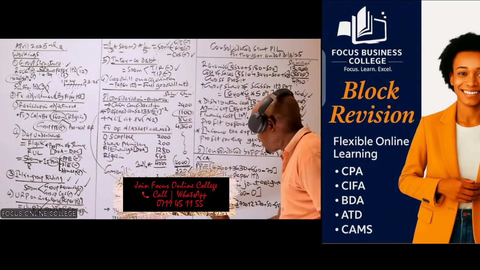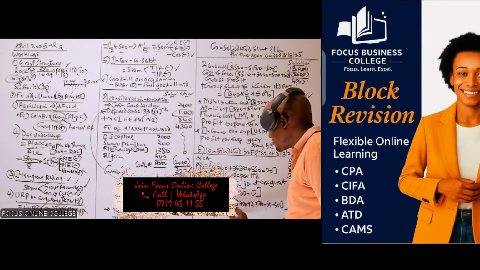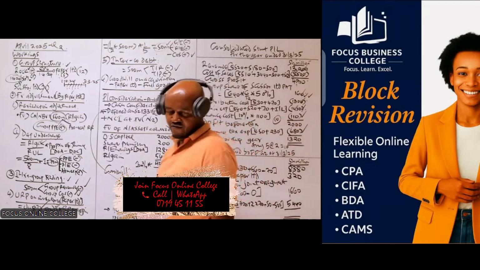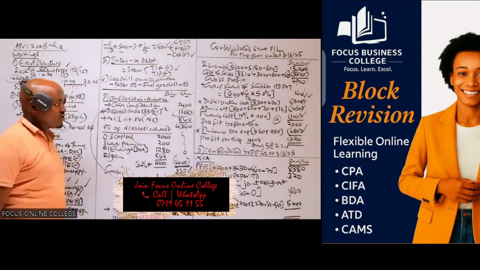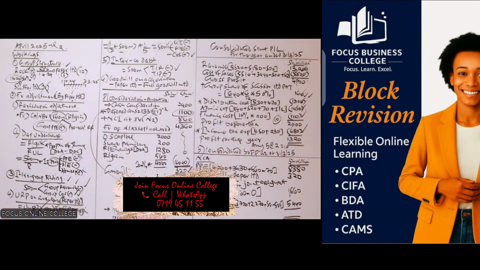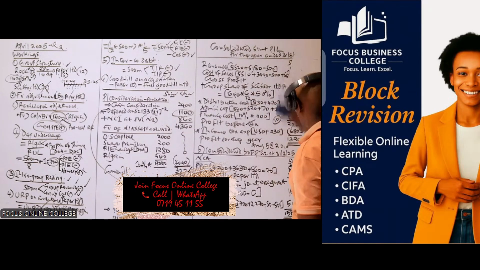So let's get the final figure. I don't think we have any other adjustments. So what is the final figure here? I'm getting 5440. Yes. So then what will be our total assets? You add all this, you give me the total assets. And because of space, I want to do away with this one. Yes, the total assets in our case will be 15,800.